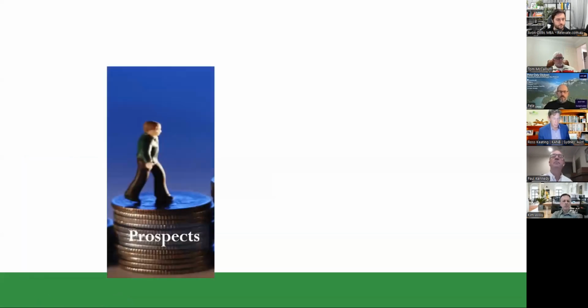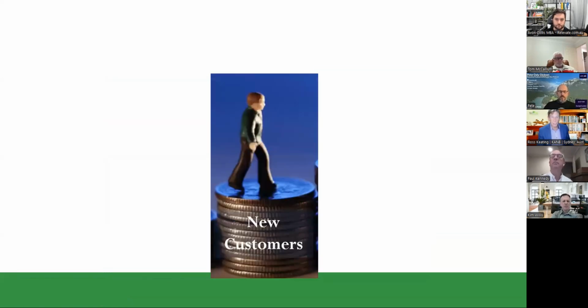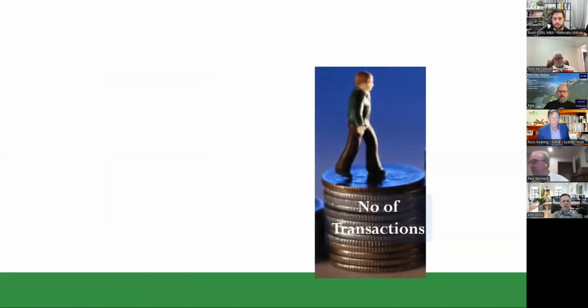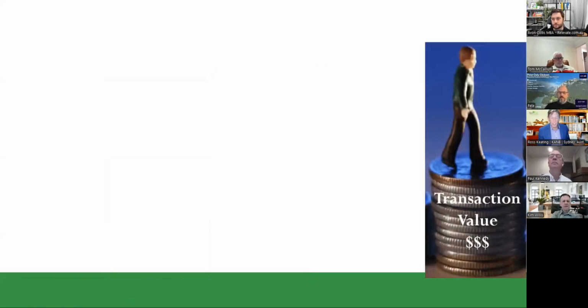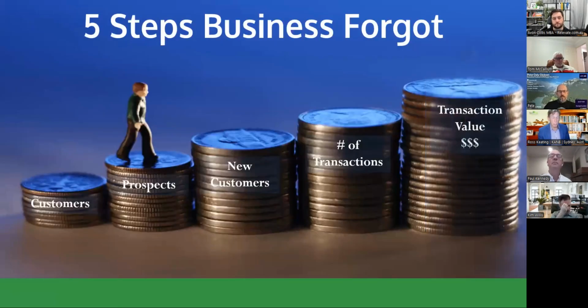They can work with their existing customers. They can get more prospects. They can get new customers. They can change the number of transactions, and they can change the transaction value. Any of those, and this is what I'm going to briefly show you tonight, what those things can do. So between them, there's five steps that many businesses forget. They say, I've got to get more marketing, got to do this.